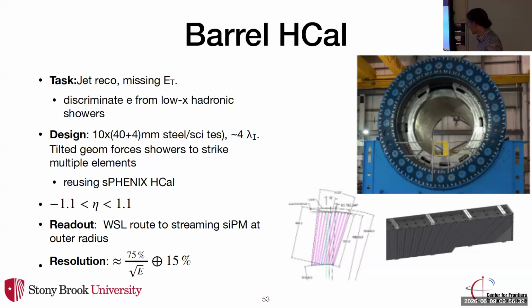It's projective in the sense that these towers, these blocks, aren't all the same. They each point, and you can't see it, I apologize, but they all point towards where the primary vertex is, so that the showers develop longitudinally into them and don't cross a bunch of them. And then they do the opposite of what I just said. This is looking at it from the side. This is looking at a little segment of the radius. I'm going to draw that over here because it just did not scale.